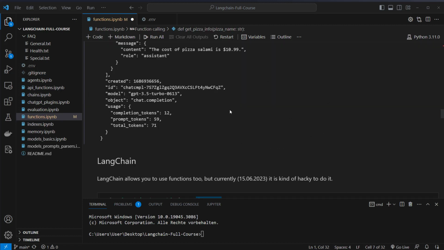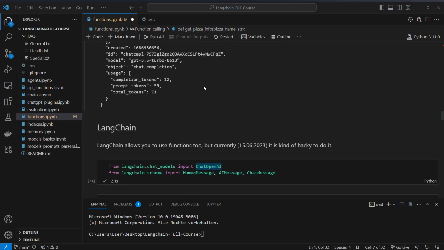So this was the vanilla way to do it, and now we will take a look at how it works with LangChain. Currently it feels a little bit hacky, to be honest, but for example, agents have been implemented yesterday, and this works pretty nice, but normal chains don't work as I would normally expect. But I will show you how to make this workaround work.